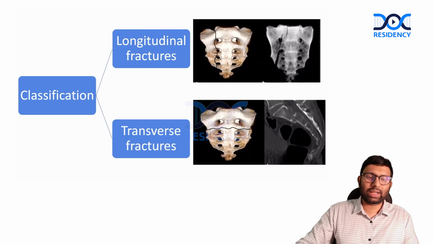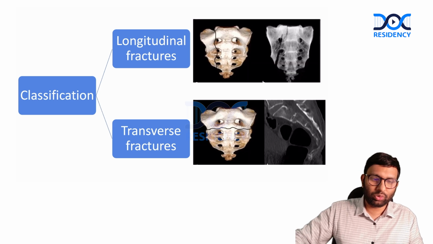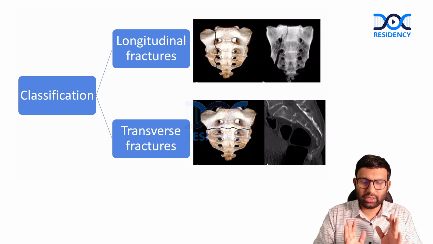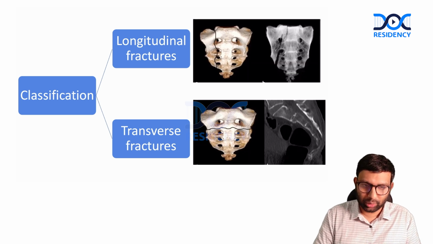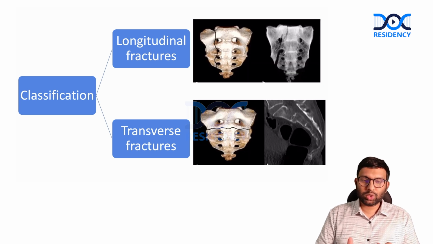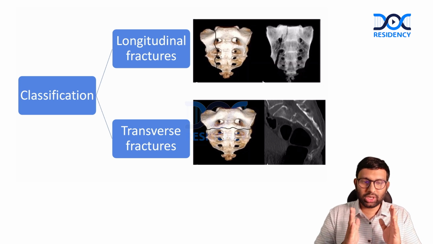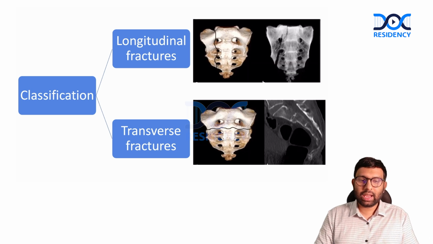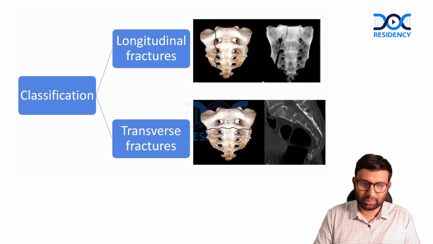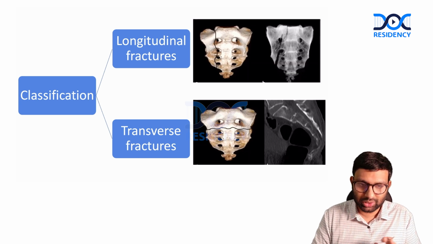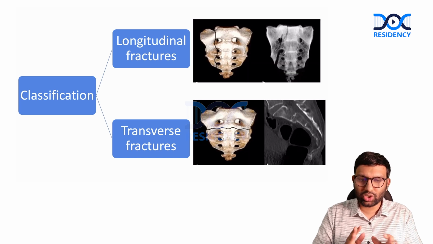Okay. Then coming to classification systems. So in sacrum, if you observe literature, there are multiple classification systems mentioned. There are about 8 or 10 classification systems given in every textbook. We are not going to study all of them, because what we need in our clinic classification system is to be able to describe all types of sacral fractures. It has to give us information about neurological deficit, and also it should help us with our clinical examination. So we are only going to study 4 important classification systems, which actually are different because they give us different information.